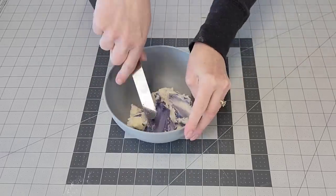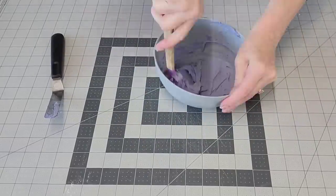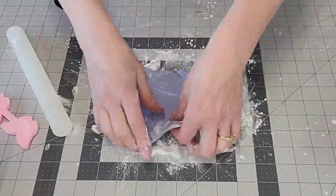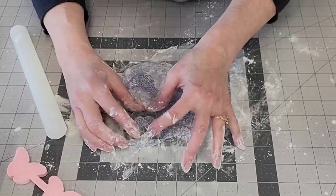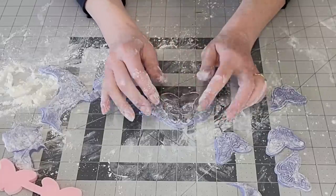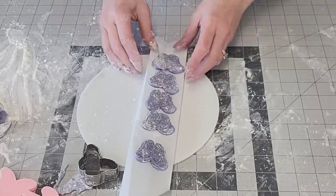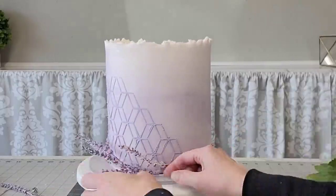I'm adding some more Color Mill — this time I used lavender — and mixing it into that rolled buttercream. This is how I'm making the butterflies. Use some more cornstarch on your mat, put your buttercream on there, and pat it down. Make sure it's not sticking too much — this is very soft compared to fondant, so don't be surprised. I'm pressing in the butterfly impression mold. I'm using both sides — one is the negative impression, one is the raised pattern — just for a little variation. It comes with a little cutter, so you cut those out. I've folded up some parchment paper and I'm sticking the butterflies in there so they get some movement, then pop them into your freezer until they are frozen.